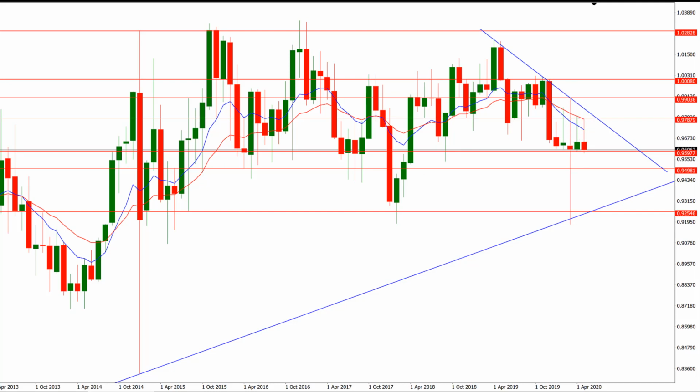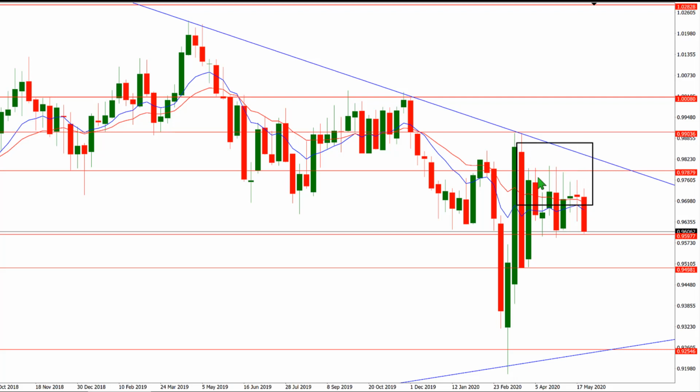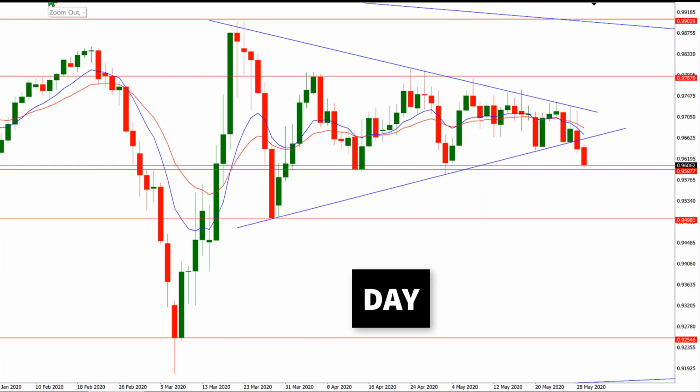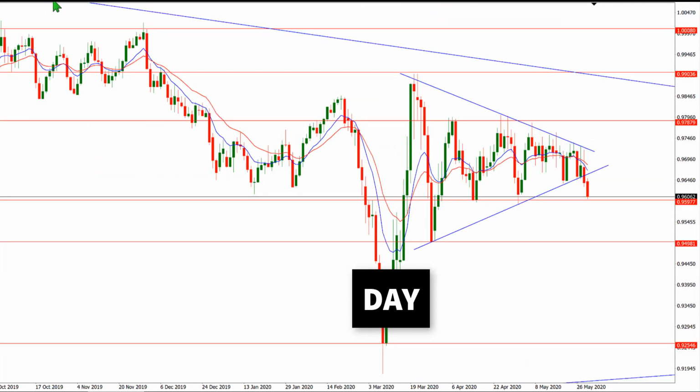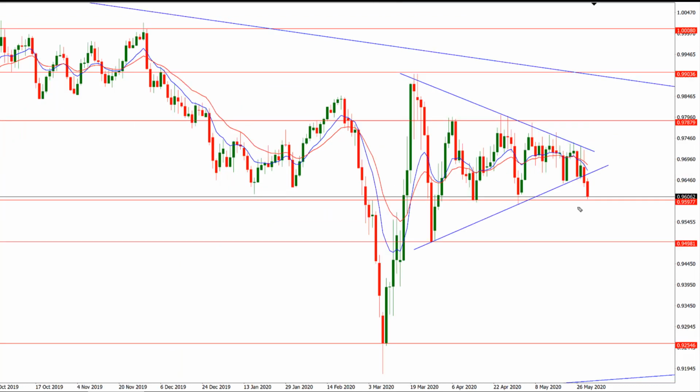And then again, I'm going to show you something on the weekly chart. Likewise, on the weekly chart, we can figure out as well all the bearish trend pressure right here. So now let's navigate to the daily chart so we can figure out what is happening. And then on the daily chart, we can figure out a symmetrical triangle. And then we all know in a symmetrical triangle, price can either break to the upside or to the downward side. In a bearish trend, in a symmetrical triangle, price has a high tendency to break to the downward side.